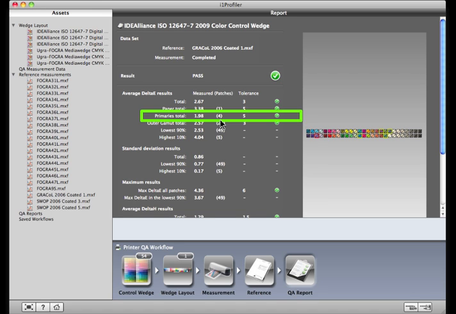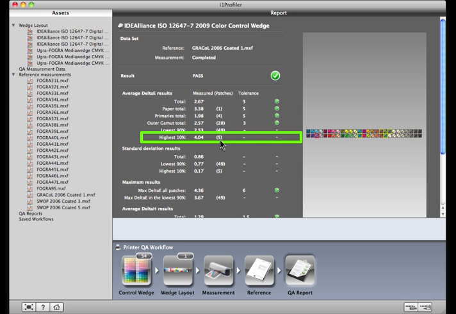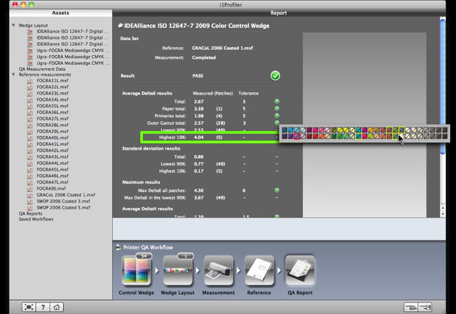The outer gamut total represents the really saturated colors. Here's what was measured and the number of patches. Overall, it looks great. It's the highest 10% that we have a problem with. See the red and yellow boxes in this image? The yellow boxes represent the patches with the highest delta E, which is noted as the highest 10%. The red box is the worst match of the bunch.